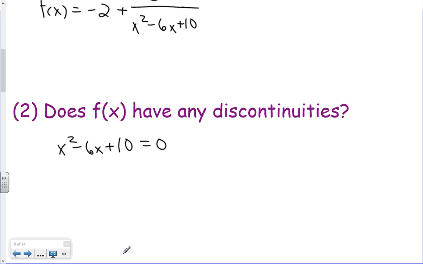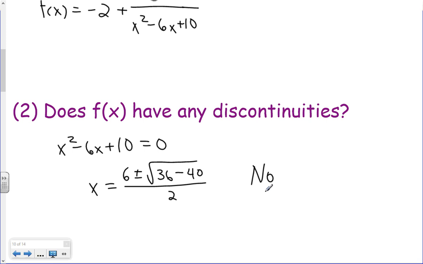If you use the quadratic formula on it, realize you're going to end up with x is equal to the opposite of b, that's 6, plus or minus the square root of negative 6 squared, which is 36, minus 4ac, that's minus 40. That's our problem right there. You've got the square root of a negative number, all over 2a. So in terms of the real numbers, no, there's no solution, but it does have a solution, of course, in the complex numbers, but that's not what we're working on. So it turns out that the answer is no. Does it have any discontinuities? No, it does not. That denominator is never equal to 0. That's the only way you're going to end up with a discontinuity.